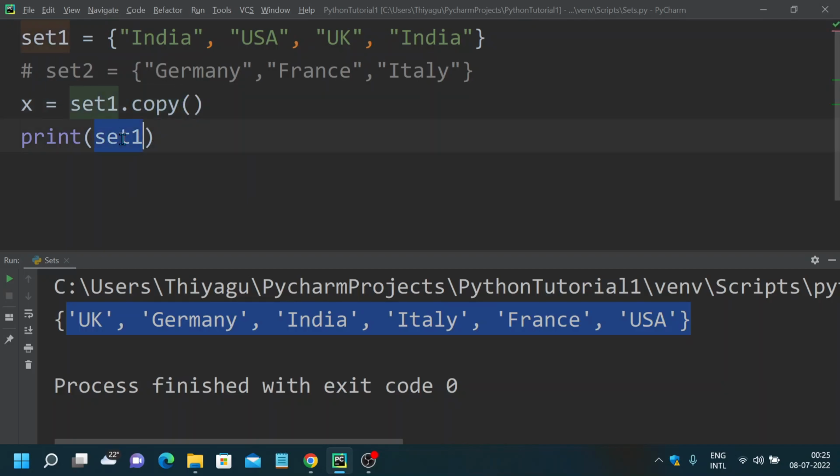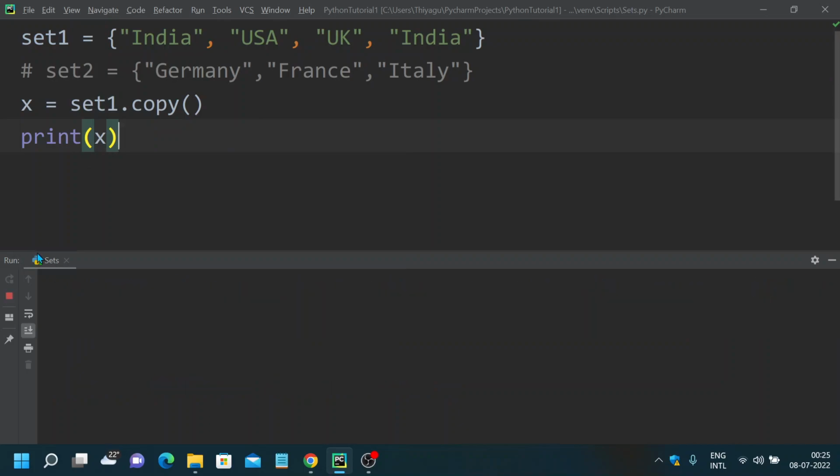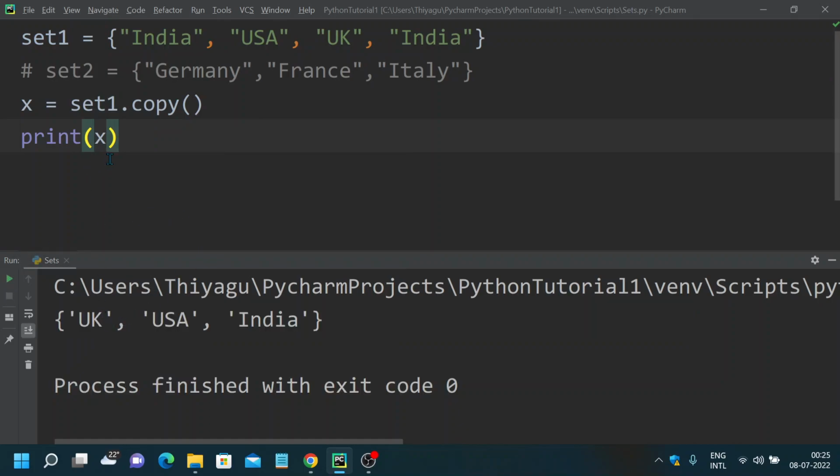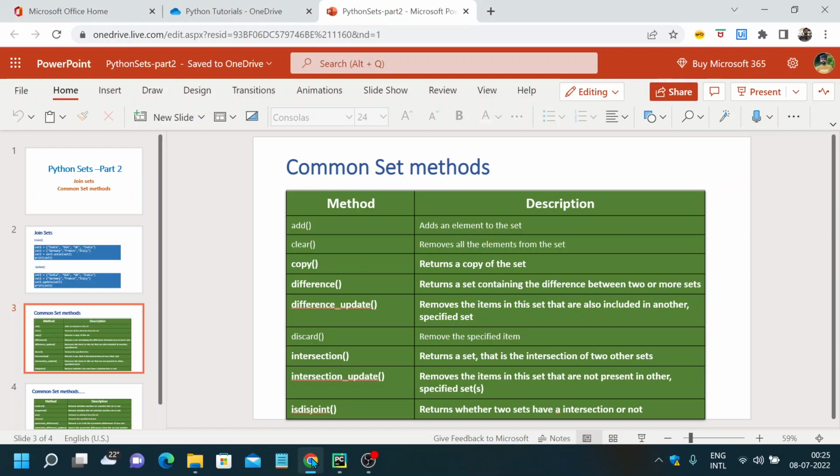Now if we print x, the actual set is copied into our value x. This is a very basic way of using the copy method to return a copy of the set. So this is how copy works.